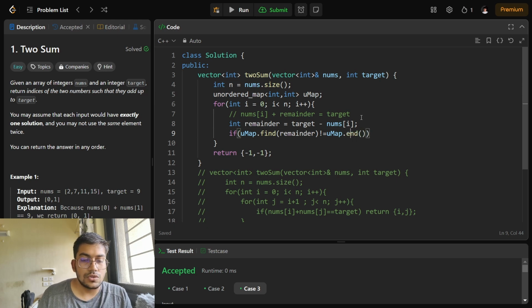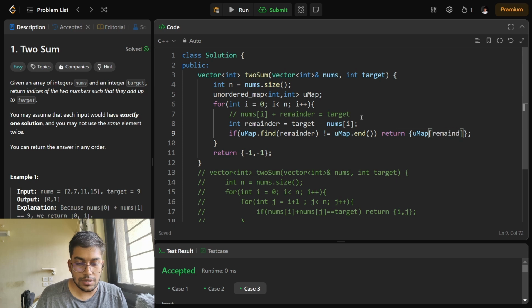Okay, so this if statement is true if and only if we found that remainder, and if we did, that means we already have our answer. So what we do is we just return the values, which is what? umap of remainder and i.